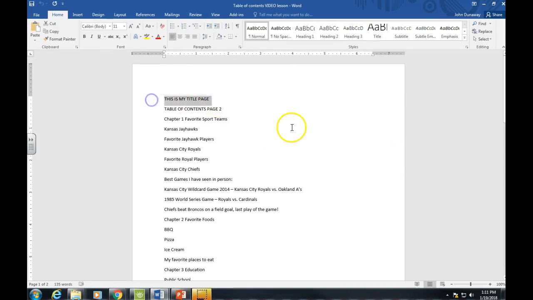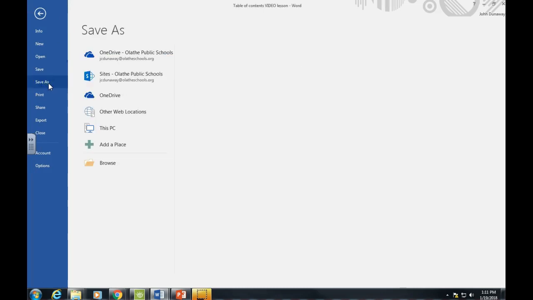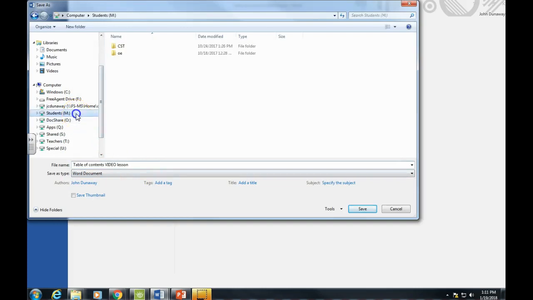It starts with this is my title page, and you're going to do some editing with this, so you are going to have to do a save as. So go over there to File, Save As, Browse, and this really needs to go on your M drive there. So yours will look different from mine, I think. I'm not exactly sure what yours will look like. I don't know if you have this CST folder or not. If you do, just save it in there. And you can add your name to the file name if you want to. You'll also upload a copy to me here in the future, okay?